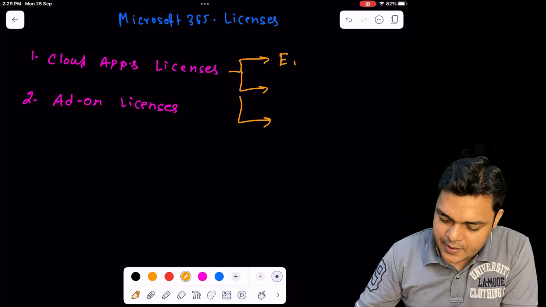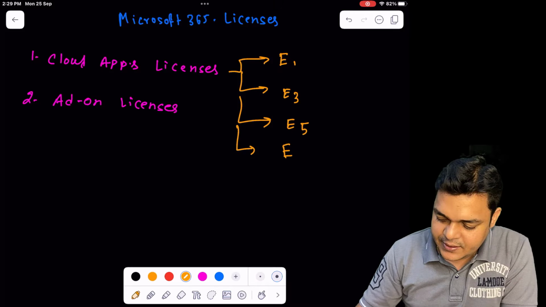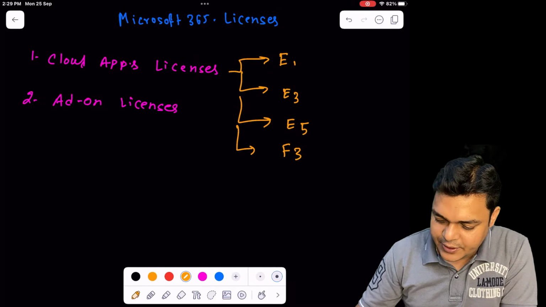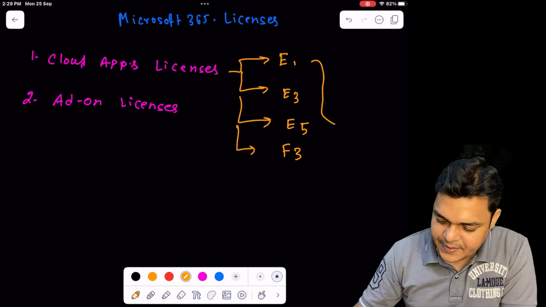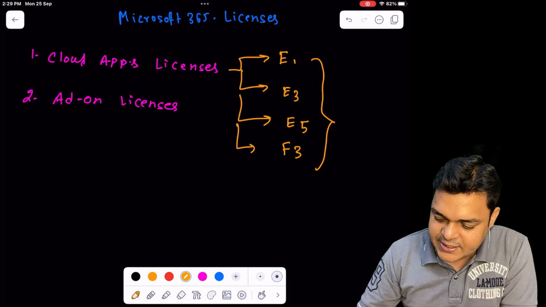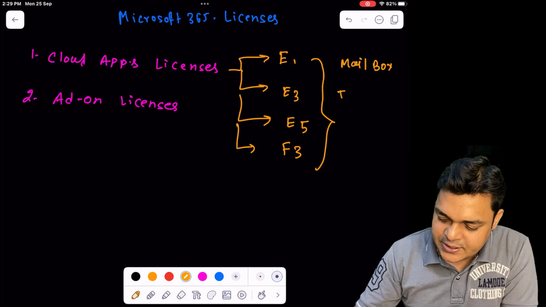In cloud application based licenses, we have E1, E3, E5, F5, and F3. These licenses give us the option to manage cloud related services like the mailbox.